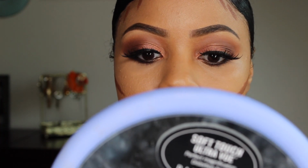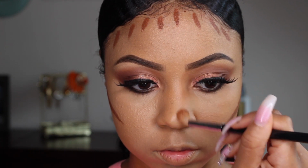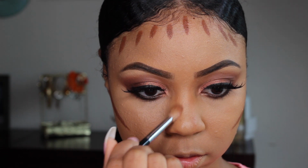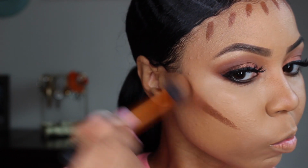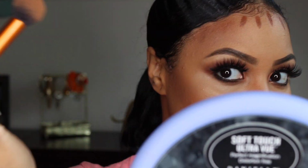Then I used a blending brush and worked some of the contour down on my nose, just to be careful because you want your nose to be very defined. I then took a brush and blended that in really good. My cheekbones, my forehead. Made sure I got rid of any lines.